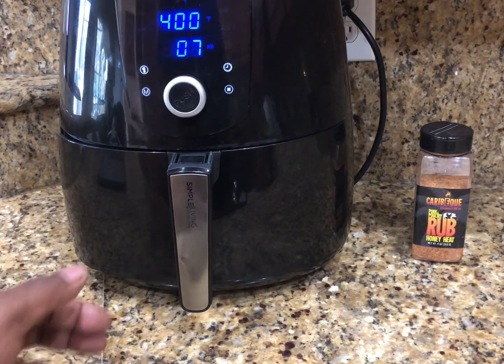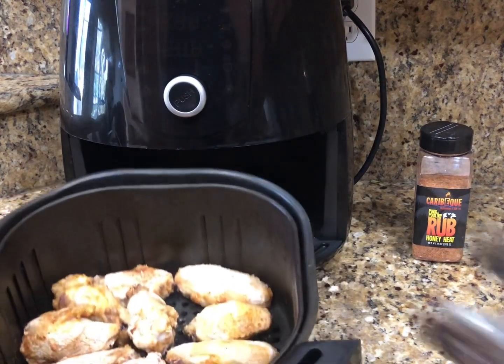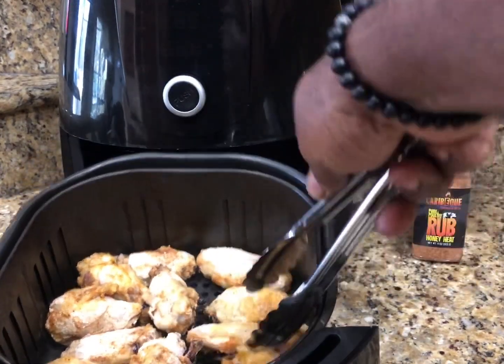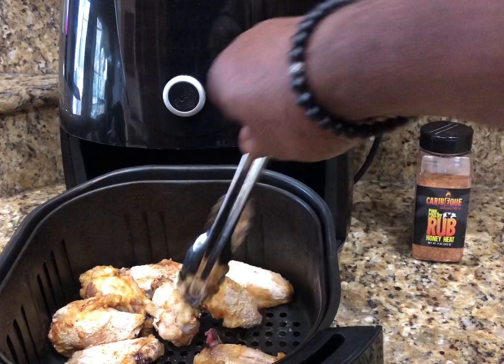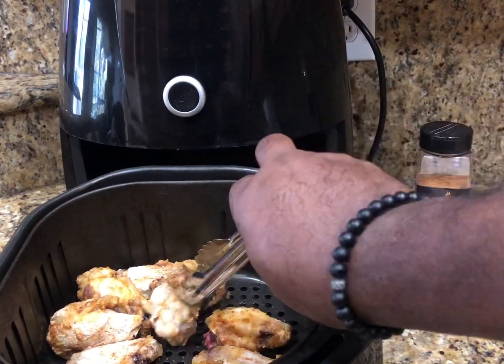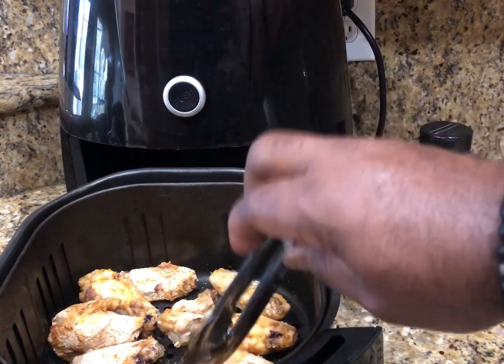So here we are at the 7-minute mark. Let's take a look and see how our wings are coming along. Yeah, you can see them getting nice and brown. Let's go ahead and flip them over. Never mind the coating you see on there, that will go away. And if for some reason it doesn't, just take some extra virgin olive oil, spray it on top of there, and keep them going. I'm gonna go ahead and flip these all over. As you can see, starting to get crispy.